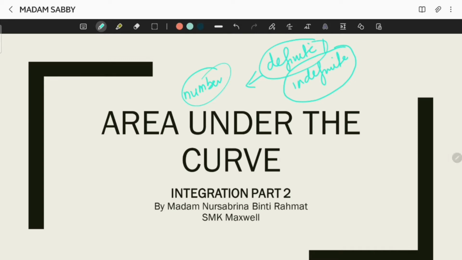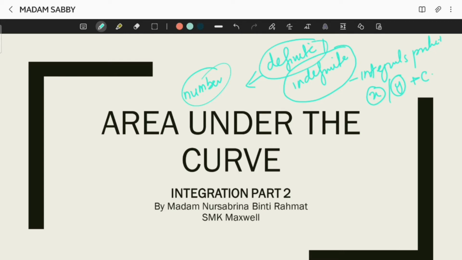Secondly, there will be indefinite integrals, the integral products, which will be in terms of x or in terms of y depending on the given function, plus c, where c is a constant. We don't need to find out what c is, we just leave it as the constant c. So everyone acknowledge that when you have c, it should be a constant. That is indefinite integrals. Your final answer is in terms of x or in terms of y.